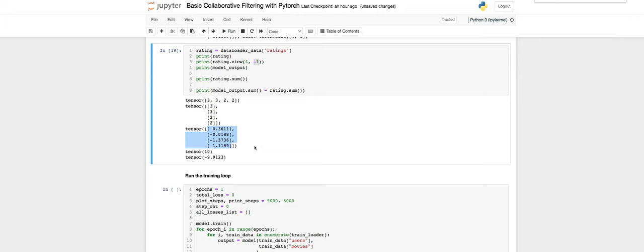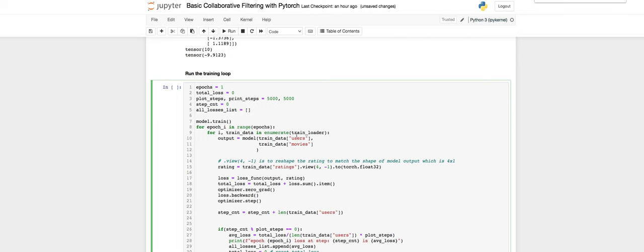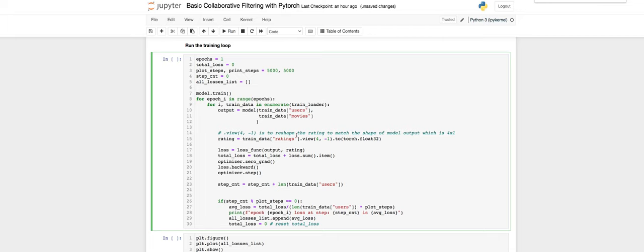So here's the training loop. It's very, very similar to what we just went through in the forward pass. I'm only doing one epoch because the performance seems to be pretty good. And then for every 5,000 observations or 5,000 steps, I'm going to plot the loss. So we can see a very nice graph of how the loss slowly goes down as we're going through the data.